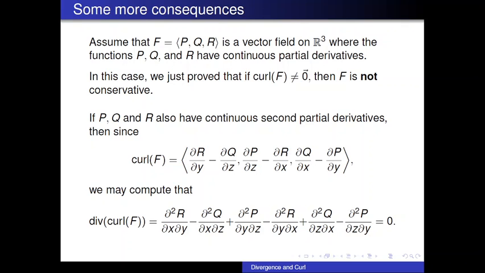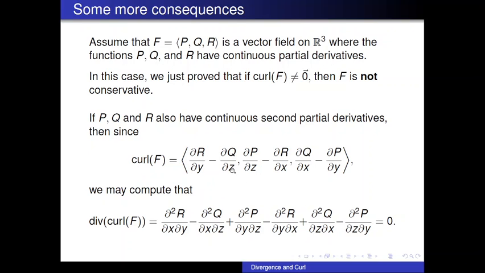So let's suppose now that we've taken the curl of F, and we get this expression here, as was our definition. Now let's compute the divergence of this. If you start with a vector field big F, you can apply the operator curl and get a new vector field, curl of F. And then you can apply the operator div, as they call it, and get a scalar valued function, the divergence of the curl of F.